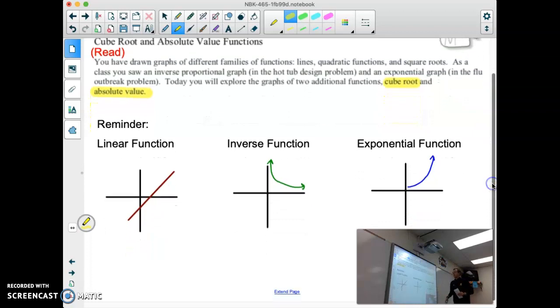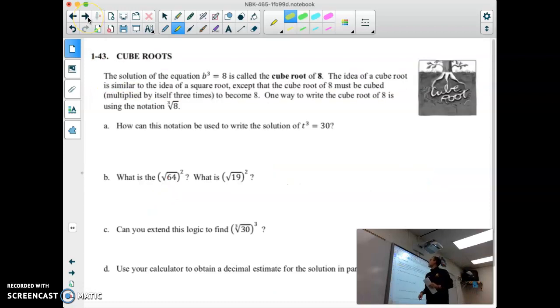As a reminder, a linear function is a straight line, what we have in red right here. Inverse variation tracks data between those two axes, and the exponential function just grows and grows at a really steep rate as we go further to the right. Hopefully we have that on our toolkit. If not, this would be a great time to pause the video and make sure we have those things on our Chapter 1 toolkits.